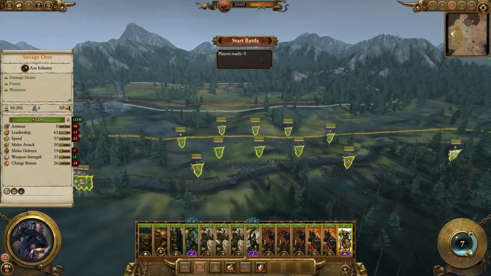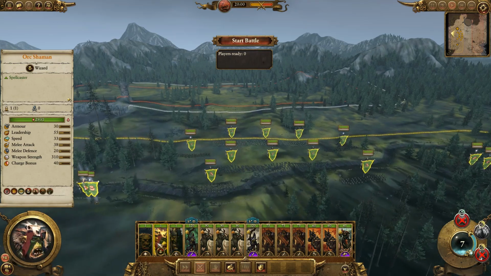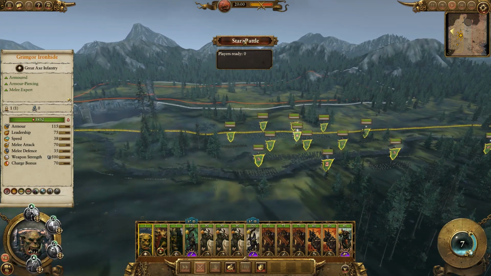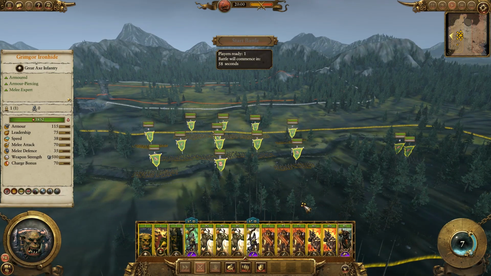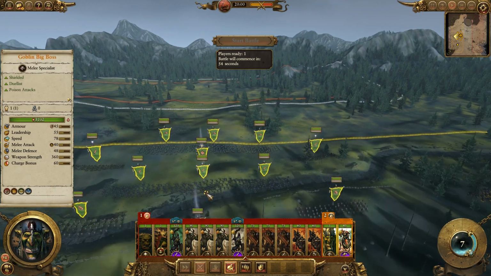We'll go ahead and put our Boar Boy Biggins, our Tusk Mob there on the left, and let's go ahead and put our Goblin Warboss with them. Go ahead and put the Orc Shaman in the back, and we'll put Grimgor right in the middle there to give his aura to everybody once I get to use his WAAAGH.